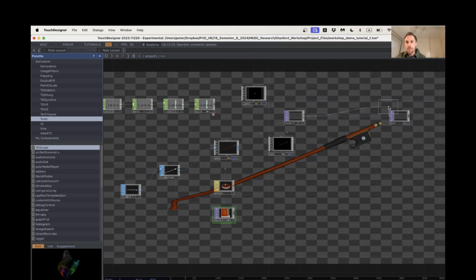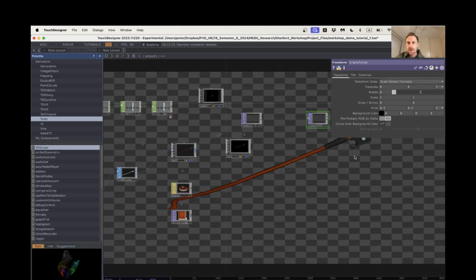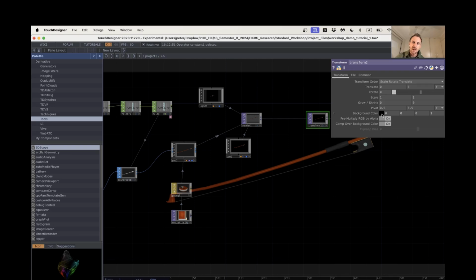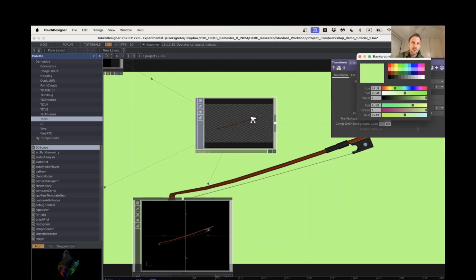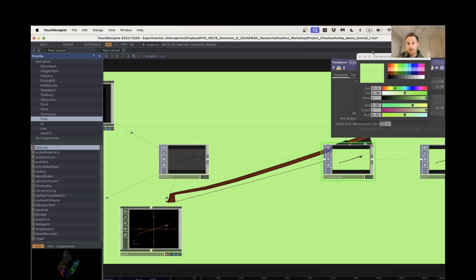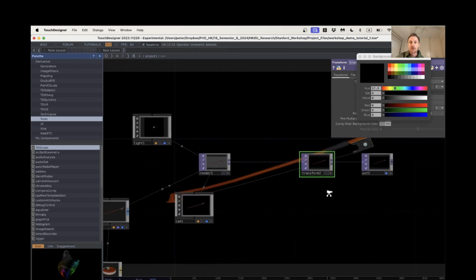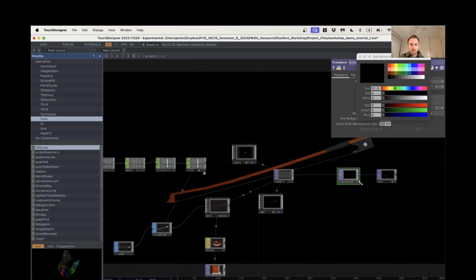I could add a transform here. This is the simplest way to do it. We simply go into background color, I put the alpha to 1 and say composite over background. Basically that's saying whatever the background color is, composite our render, which at the moment has an alpha channel, over whatever the background is. That's the simplest way we can add a background. But we can also add a background in the way that you would in something like Photoshop, if you think about this like layers. So let's do that.